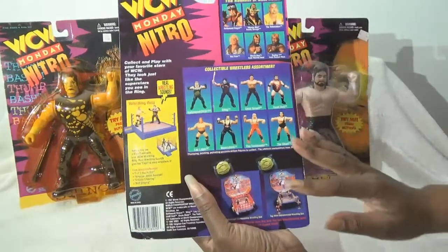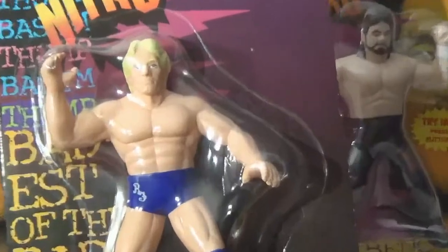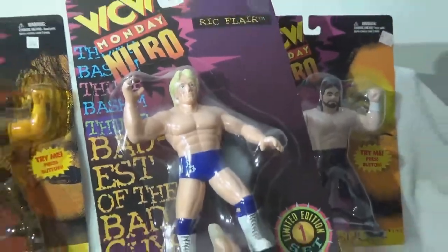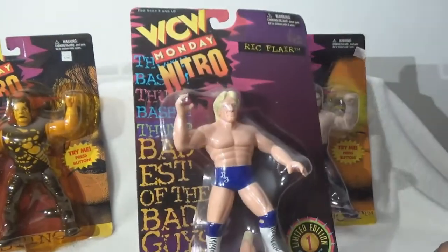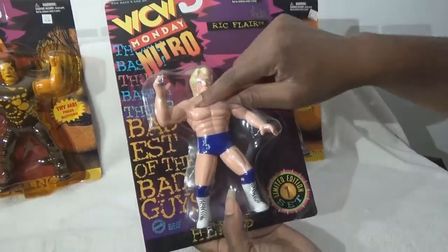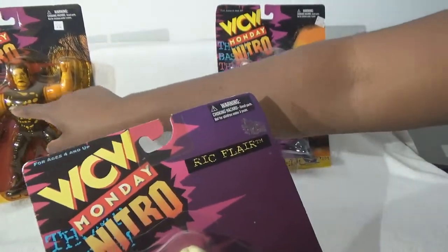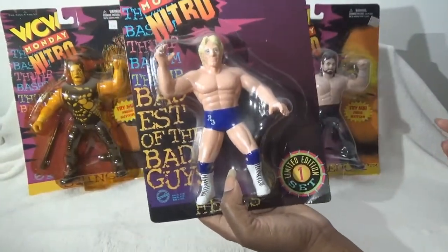So again, card is in good shape, a little warping, but the bubble clear as a bell. That's a really nice example of this Ric Flair. And he's like the classic LJN, like solid rubber body look. There's a little bit of sticker residue up here in the corner, but that can be cleaned off easily enough. Now, if you notice on this Ric Flair, he's not jointed in the elbows or in the shoulder, neither in the legs, knees, or in the feet. Like Sting, he had the joints in the shoulders. This one is more of a, I guess, a stitch.